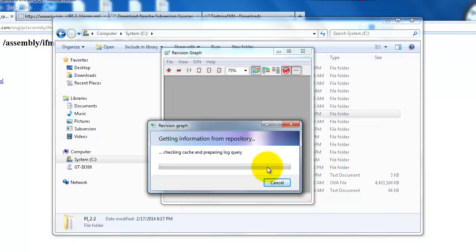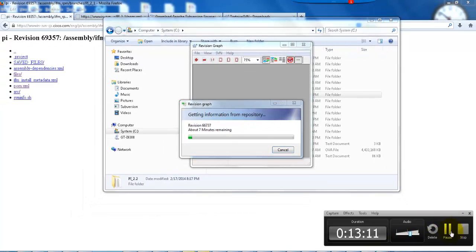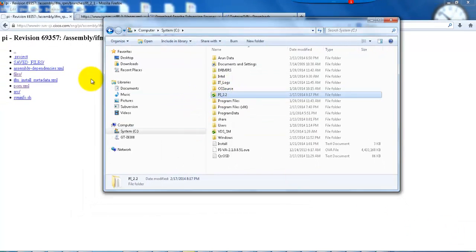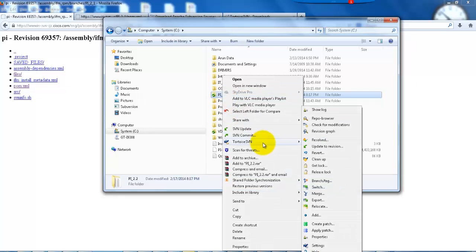It will take some time to get the revision graph, because from the trunk to the latest branch code which we are using, and now that is the latest revision code, it will get the data and then give it to us. If we do some changes or check-ins, and it is not reflecting in the project, or it is not needed in the current release, we need to right click, then TortoiseSVN, and revert. It will revert the folder or files which were added recently, and then it won't upload to the source code or subversion. And then resolved, it will show the resolved conflicts which are there in the folder.